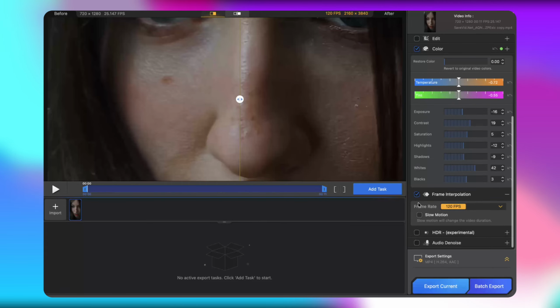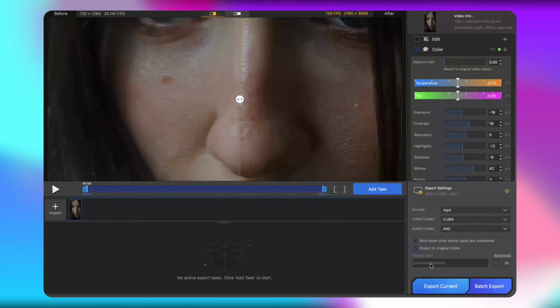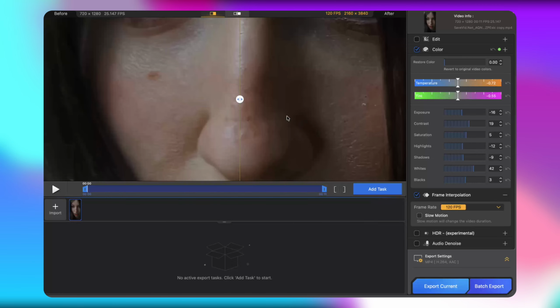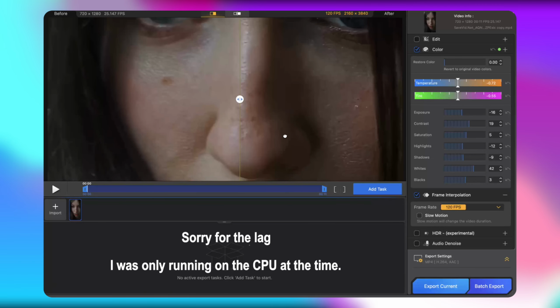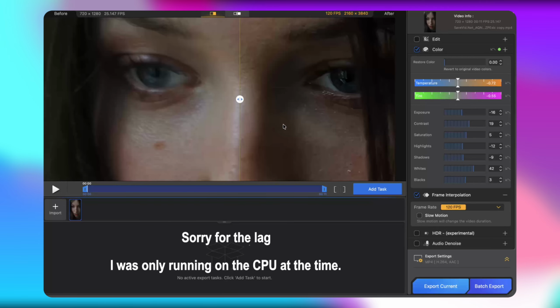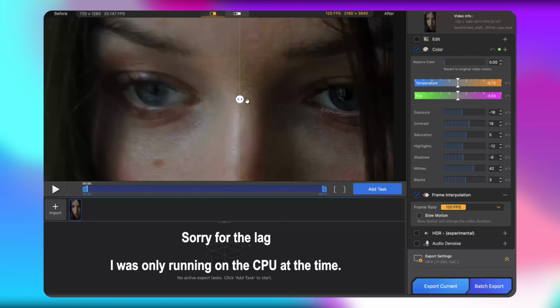After selecting all the needed features, the AI processes the video and you can compare before and after again to see the difference. When everything is ready, you simply click Export, choose the format and folder, and your video is ready. Aiarty Video Enhancer does an excellent job improving video quality and saves a lot of time and resources. Compared to other programs that require a lot of settings and effects, this tool works instantly.